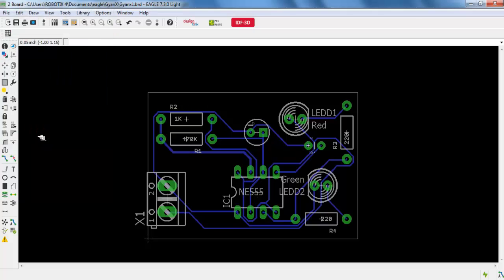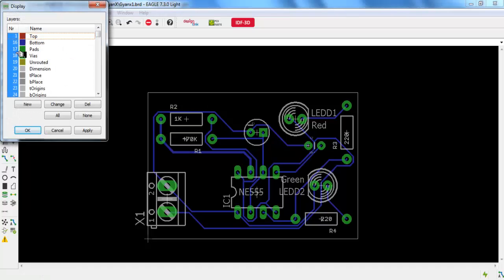At any time you can control which layers are visible and which are hidden. This is useful to avoid clutter and to be able to concentrate on a particular aspect of the design without the confusion of everything being visible all the time. The layer command, second from the top icon, provides you with a list of all the layers available, with the ones currently visible highlighted. This is the highlighted one and it is currently visible. The scroll bar tells you just how many layers there are down to the bottom of the window.